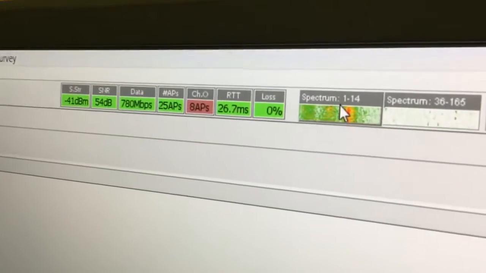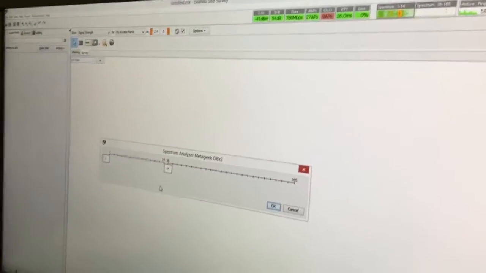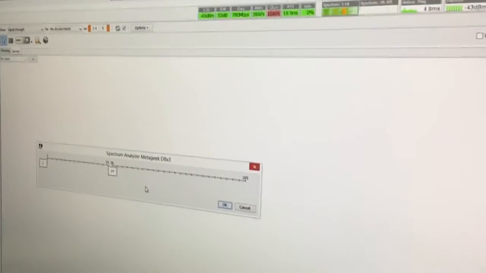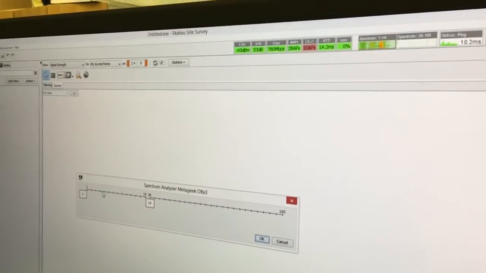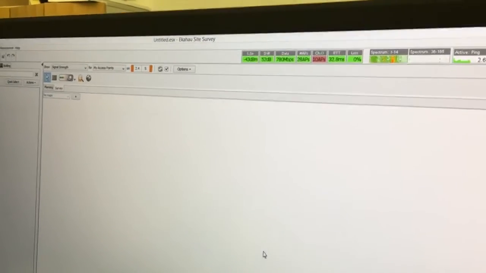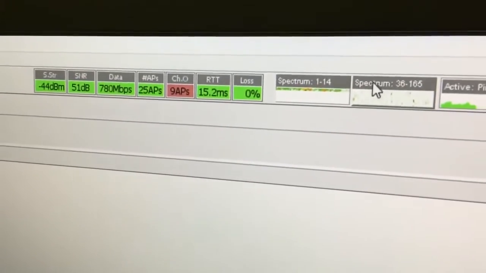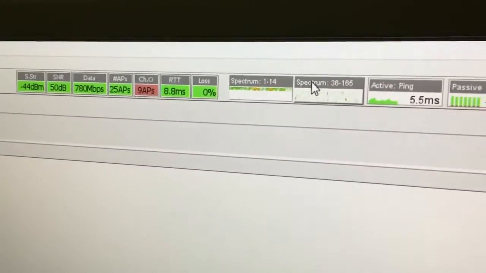So this one guy is on 2.4, so he's scanning channels 1 through 14. And if we open it up, like I did just now, we can actually adjust what channels it's scanning. And this other one here is then scanning channels 36 through 165.